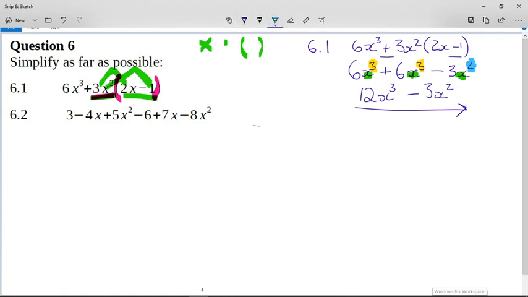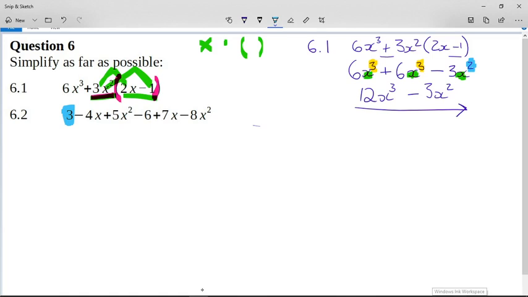It says simplify as far as possible. So again, we aren't substituting, so I can't get rid of the x. We aren't putting in an equal sign, so I can't solve for x. So my job here is to simplify by making fewer terms. To do this, we must find like terms. So the first thing we see here is a number. This number does not have any variable with it, so it must be a constant.